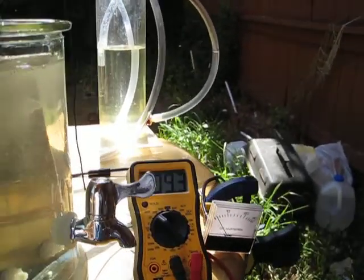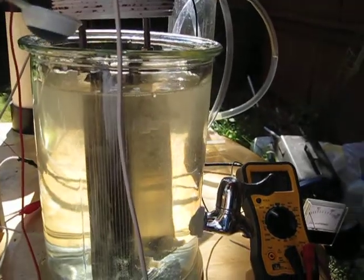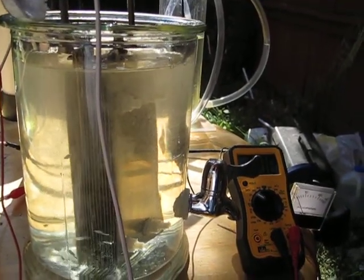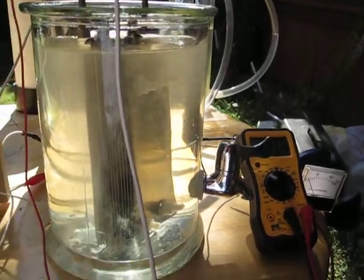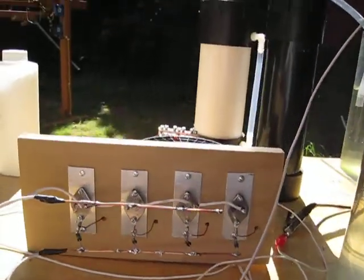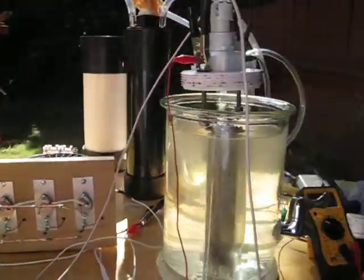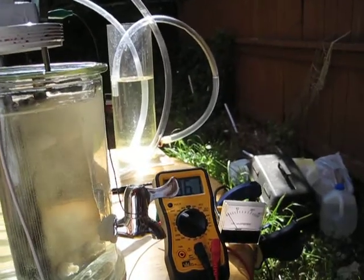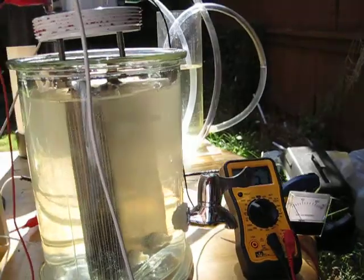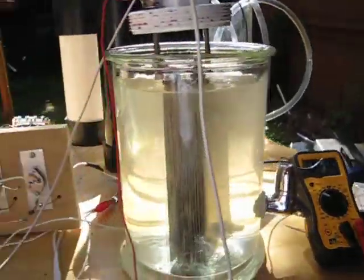Amp draws at 2. Voltage at the cell went to 9.13. You can hear these oscillations is a little bit different. I didn't even put that whole teaspoon in there. Voltage at the cell went down to 6 point. Still going down low. Amp draws a little bit below 2.